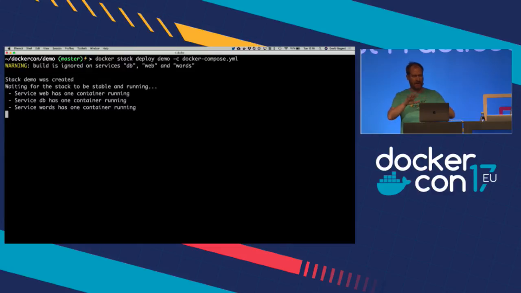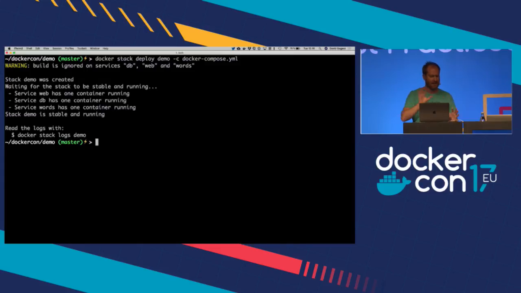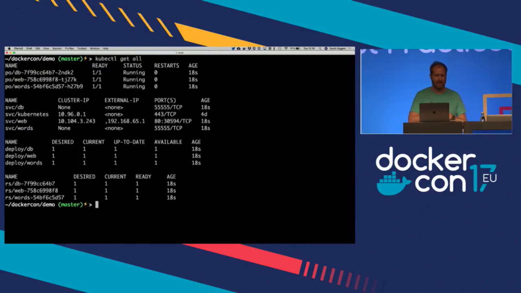The messages you see right now are going to evolve in the future. We're going to map exactly to the same behavior as the usual Docker CLI when it talks to Swarm, because if you know the output from Swarm, it's not exactly that output. So just to show you that we've created real Kubernetes resources for you. If you take a look carefully, one service in Swarm is mapped into one pod, one service, one deployment, and one replica set.